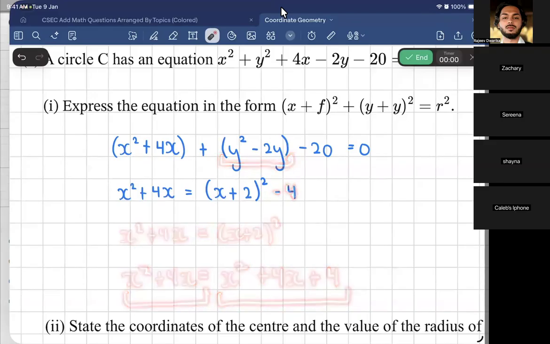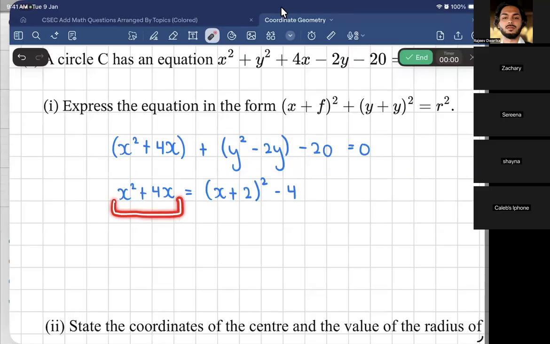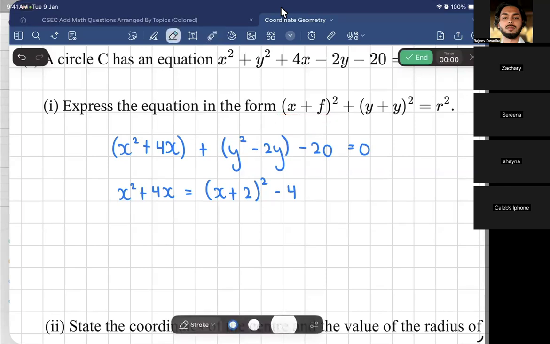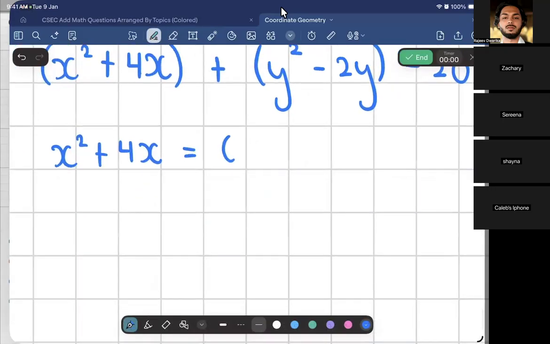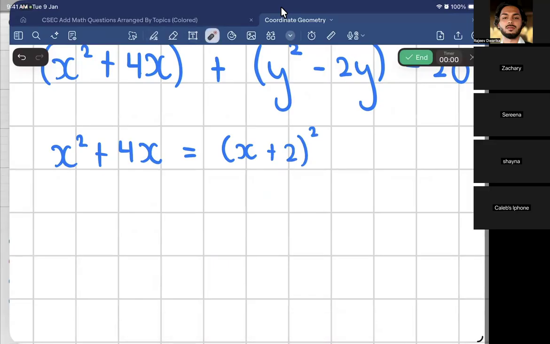All right, so Zachary, we are trying to write this in our alternative form. Ideally, we want it to be x plus some number in brackets, squared. Be honest with me, you might be tempted to write x plus 2 squared, because somehow in your head you might be thinking this could work out to be x squared plus 4. But that's actually not true. You'd have to expand that.